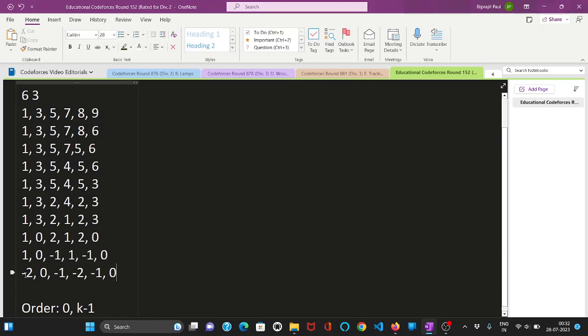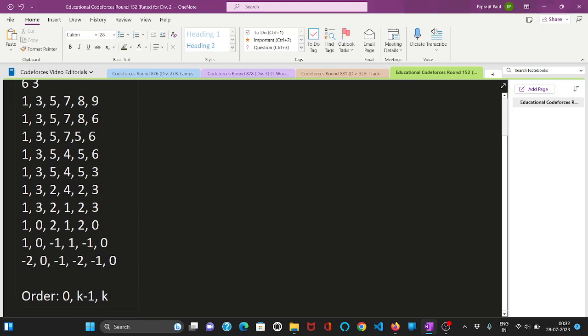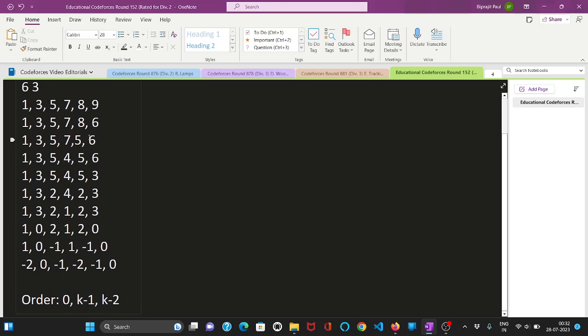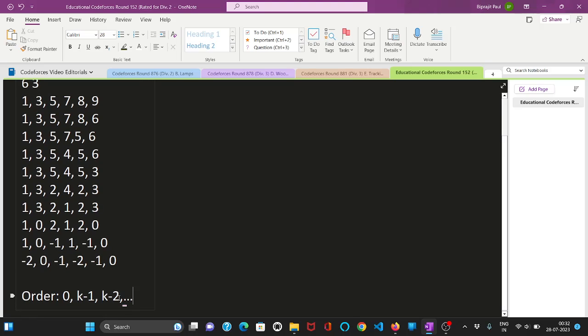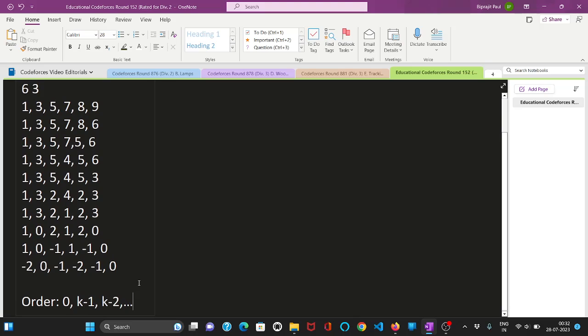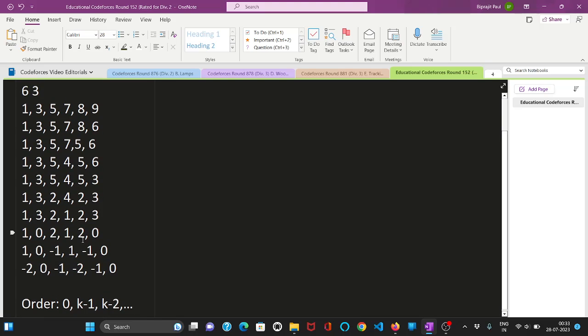Now we can see all the monsters have health points less than or equal to 0, and the ones at the first position, which was 1, and the fourth position, which was 7, have health points modulo 3 giving 1, which is k minus 2. So I can write here k minus 2. We can see a pattern there. First of all, the monsters with health points modulo k equal to 0 will die first, then those whose modulo gives k minus 1, then k minus 2, and so on. So we basically just have to sort this array based upon the modulo operations, and we can easily print this. Let's see the implementation.